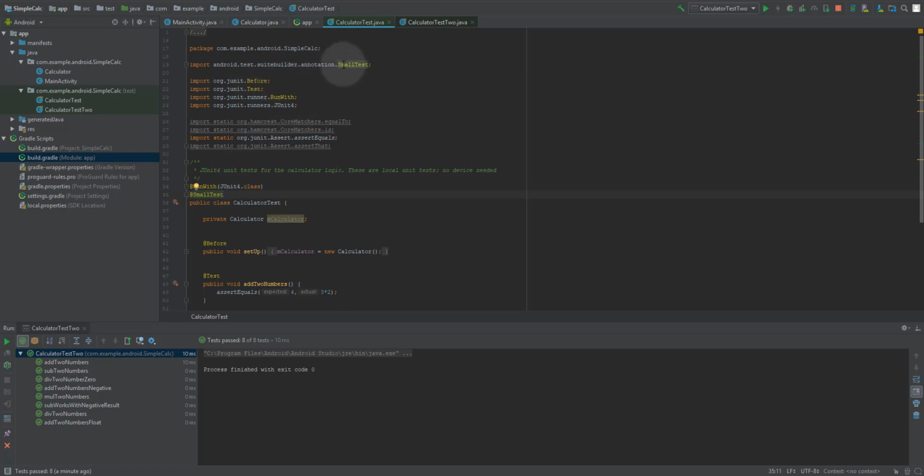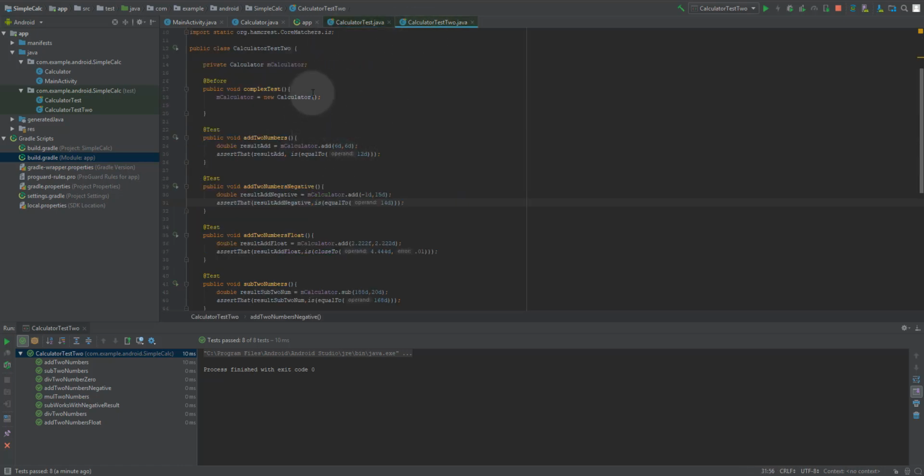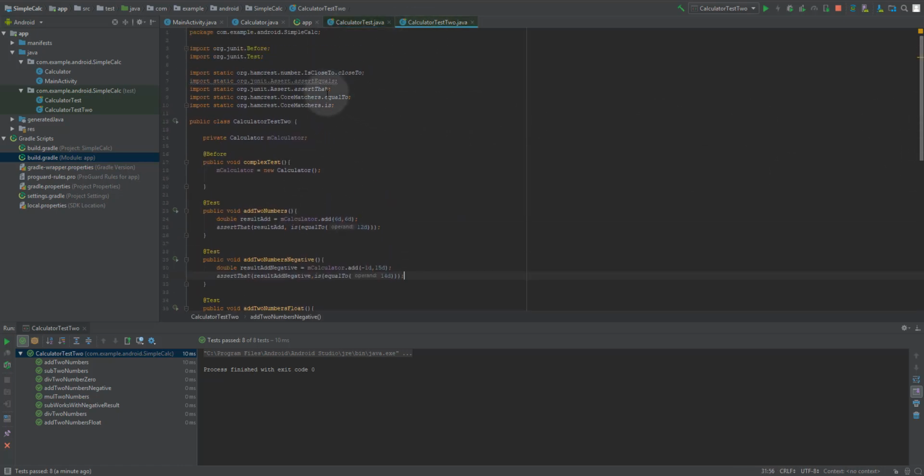And by the way, one thing I want to point out here is that you have to import all of these, including RunWith and JUnit 4. And in this case, for example, here we are using some methods called is and equalTo. We actually have to bring those methods here also. Is is a method which is a part of the Matchers, which is Hamcrest, and equalTo is also part of that. So we are going to have to import all of those things here. All right, okay, so that's about that.